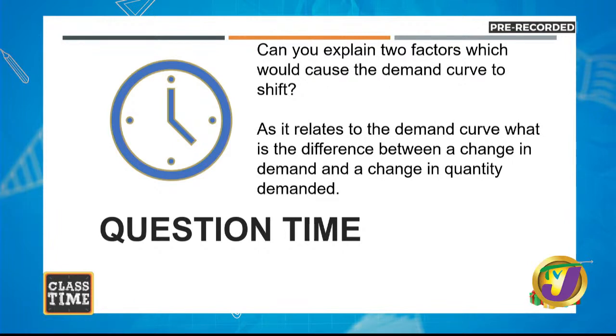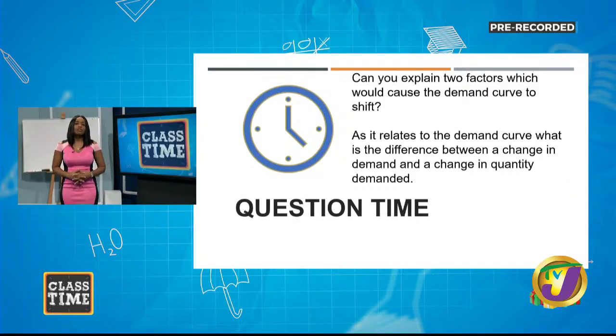All right, so maybe you're answering. Now, if you mention two factors which would cause the demand curve to shift, and they are non-price factors, if you never said price, you're right. So if you said something like income or advertising or change in tastes and preferences, you are correct. Those factors would cause the demand curve to shift.